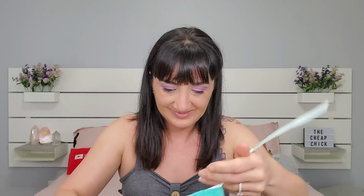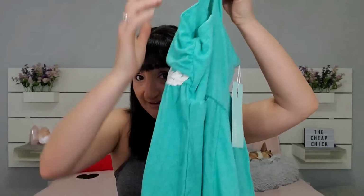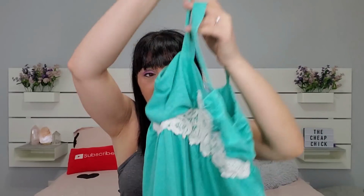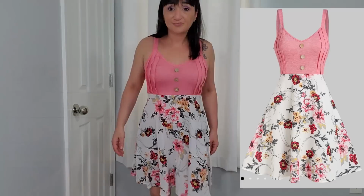And then for the last one we're gonna try on, it is $19.99 also. That cotton material again. This also came in different colors. I went for different. I think there was a coral one I almost got, and I think they had a black one. Believe me, every single one of these I wanted to get black, but I was like, Melissa, don't get black. Get out of your box. So here's this one, also cotton, so I'm feeling I'm gonna love that too. So let's go try these ones on.